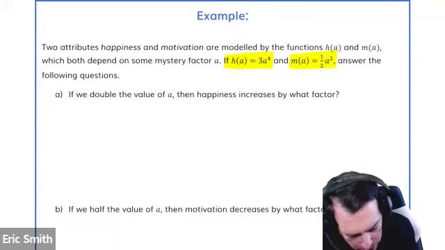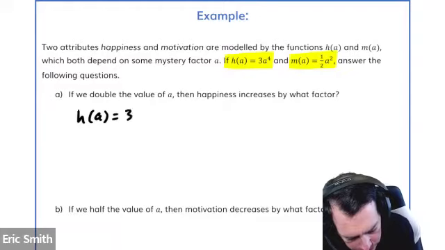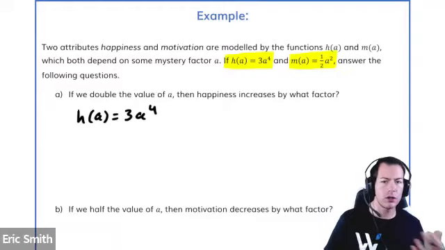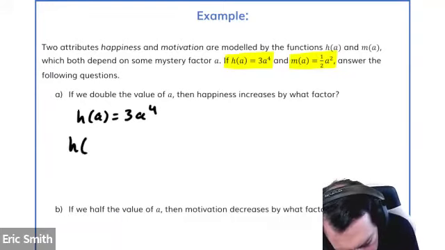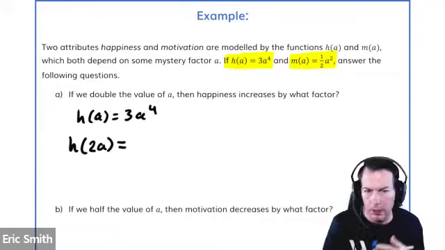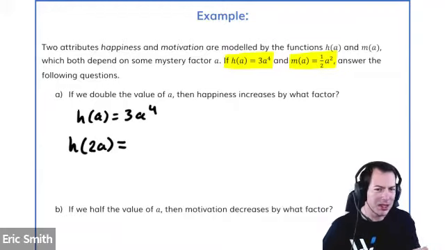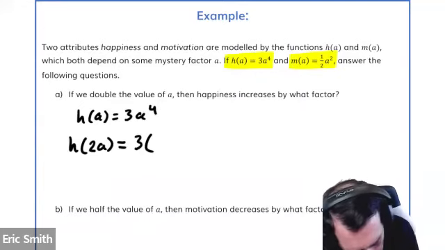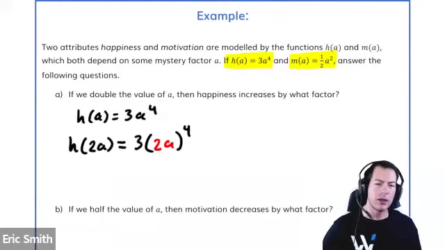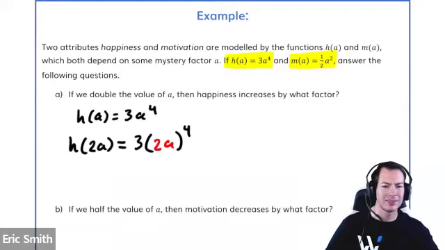So I need to grab our model for happiness, right? So this is our current model, has some sort of mystery A parameter, looks pretty good. But we want to answer, like, what happens if we actually double this mystery parameter A? Well, the advantage of having an actual equation as a model, it's very quantitative, is we can actually put in some more additional numbers. So if I double A, I can put that into the equation and see what happens. So let's really highlight what we've done. I'm really just replacing the A with a 2A, and then we're going to track those changes in the equation.